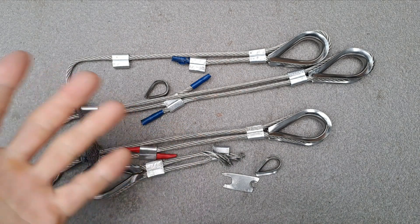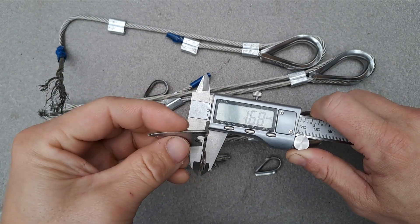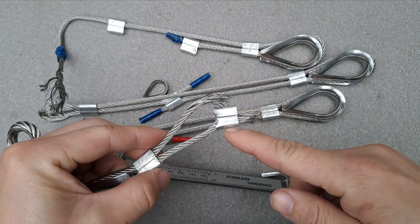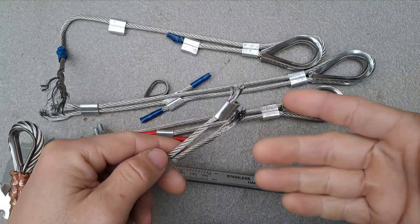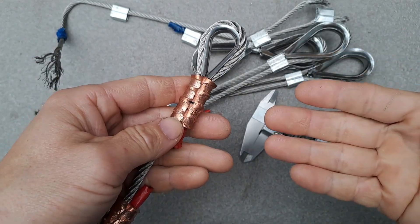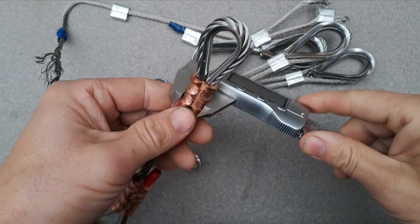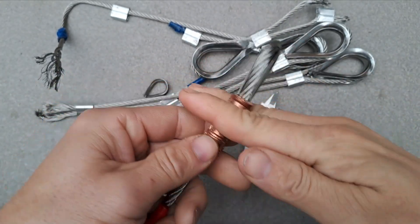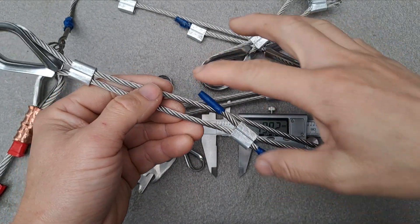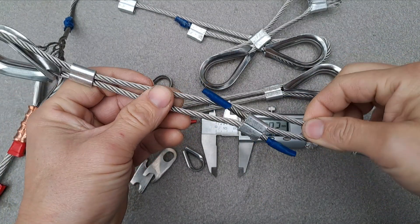In all our tests, everything broke above 9 kilonewtons. What impressed me were these little anchor plates that are about a 16th of an inch thick — a lot of strength for such small pieces. One concern of mine is how the swaging was done. With the sleeve hammered down, there's no guide or chart I know of that can give you after-swage measurements. However, if proper swaging tools were used, there are charts you can check with calipers or a dedicated gauge. What was also interesting was how putting an additional sleeve on the free ends added about 5 kilonewtons to a cable that's rated to about 9 or 10 kilonewtons by itself.